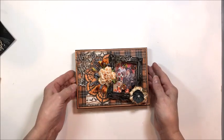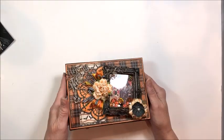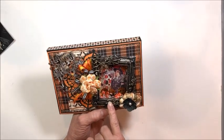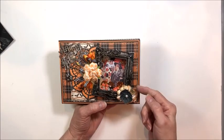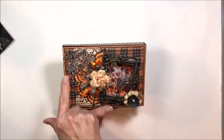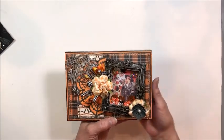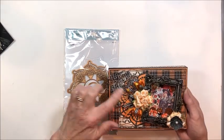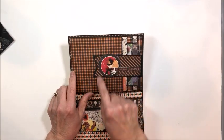Here's the project - this is a five and a quarter by seven and a quarter shaker folio. I made a shaker box with a resin frame and an image from the collection, filled it with Buttons Galore and more sequins. I'll link to all these supplies. These are old Prima flowers with some glue webs left on to make it creepy, and I've added some Renée Bouquet's beautiful board chippies - the sentiment, webs, and spiders. Then ribbon from Really Reasonable Ribbon, and a die from Amazing Paper Grace - the doily round - to make my background.